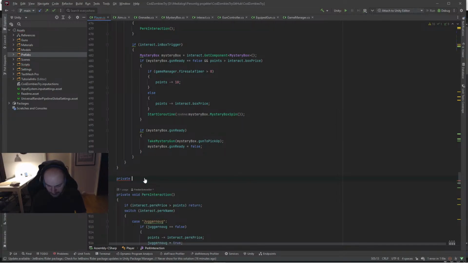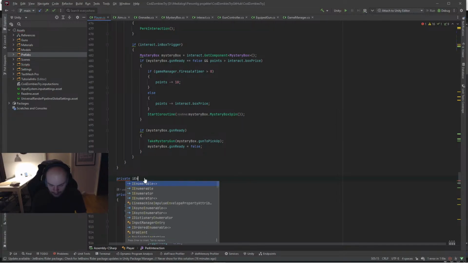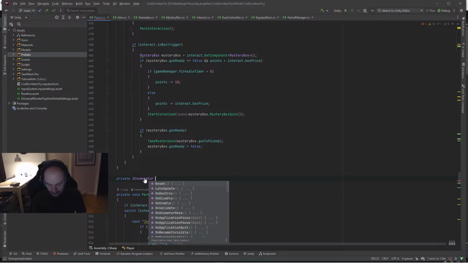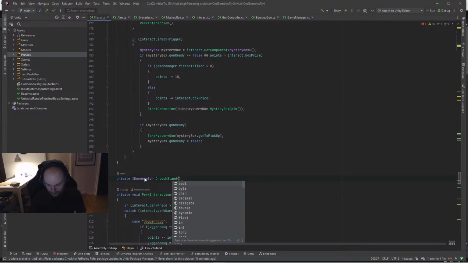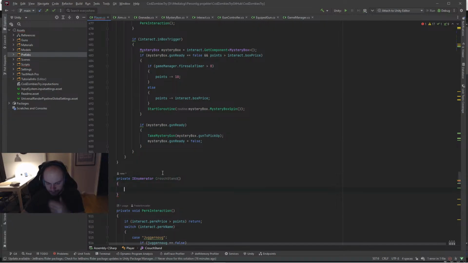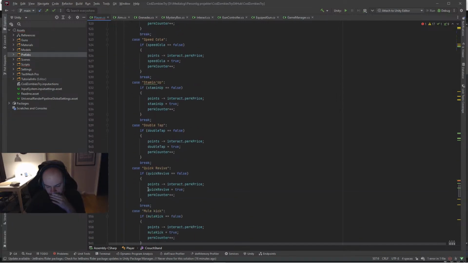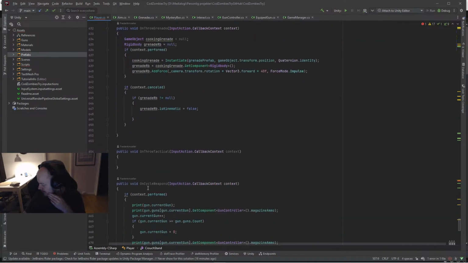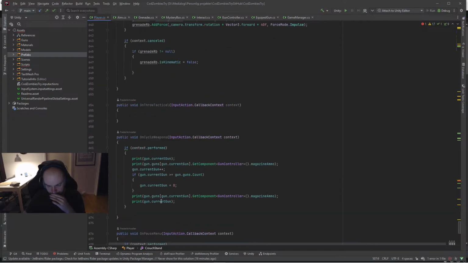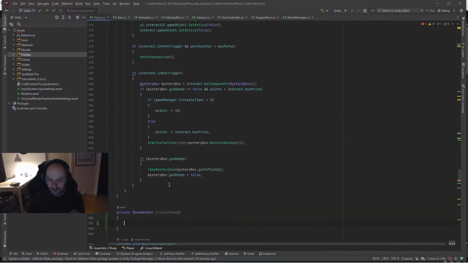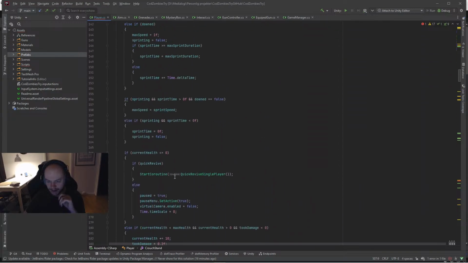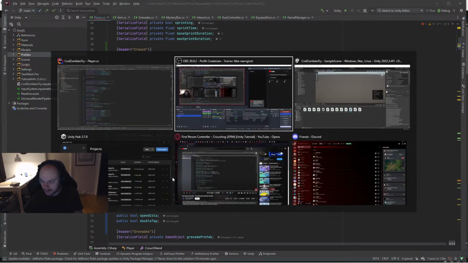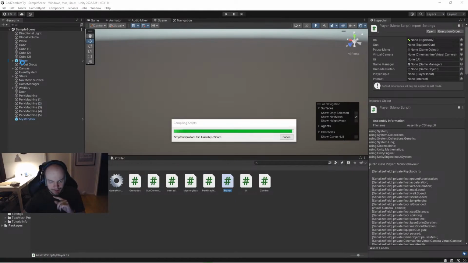So I guess it's just a private enumerator. Crouch stand. Then I need to remember what he did. So, oh yeah, I need to put some things that I need. Okay, let me just check my player right now.